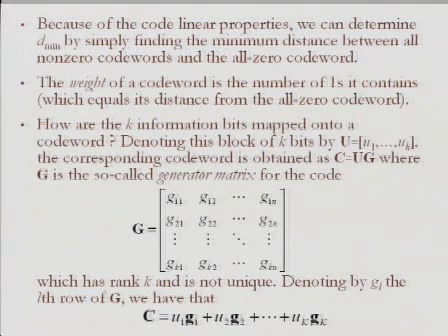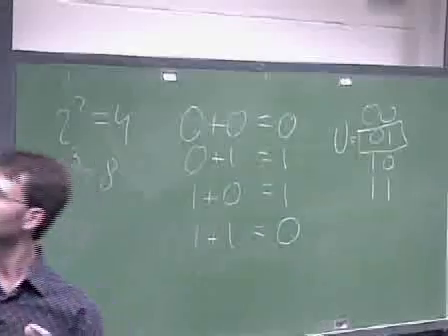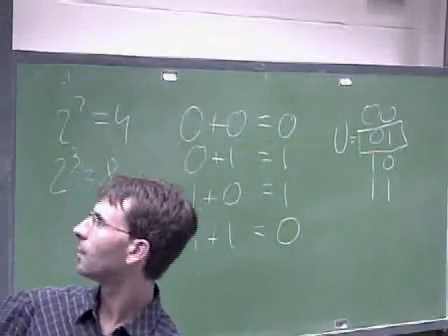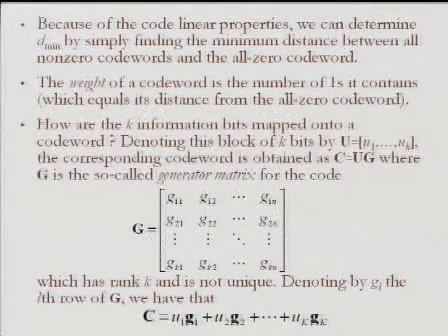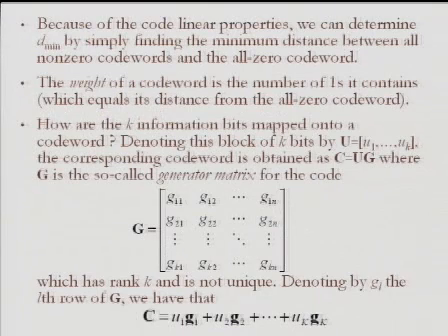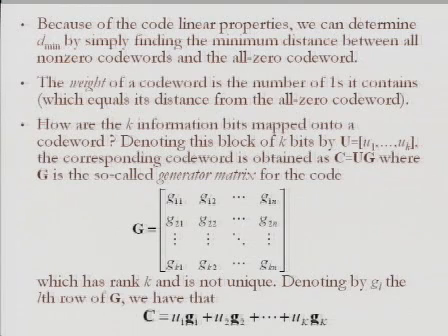So the generator matrix for the code is applied to the bits as follows. You take the bits you want to send, let's call them U. So U is the block of bits that I want to send. And then I multiply this U by G, which is the generator matrix of the code. And what I get is exactly C, which is the code word. So this G is the one that allows us to map blocks of bits onto code words.